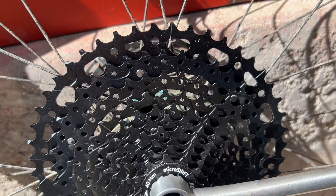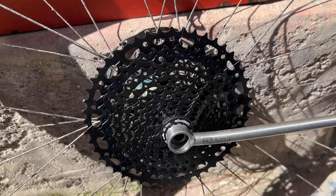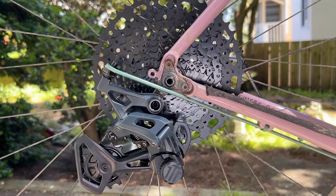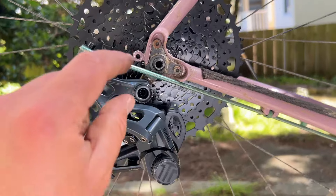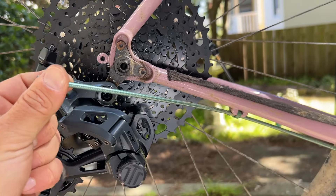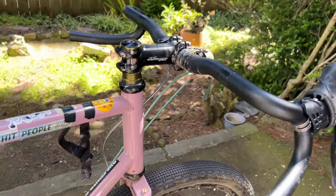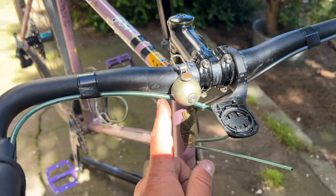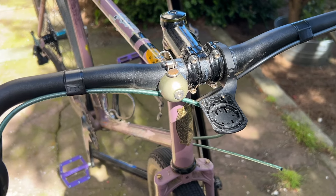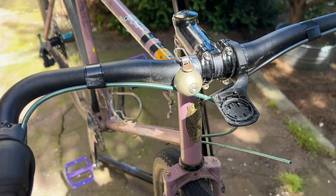I don't think I'm even going to notice. The jumps between gears look more substantial — when I look at the 12-speed it kind of looks tighter. Fewer gears, fewer gears. It's all mounted up. Unfortunately my beautiful Nissan housing — the minty green or seafoam — isn't long enough, because where the shifter was mounted here the housing only had to go to here, but now it's going to have to go all the way in. So I'm going to find more, or maybe just use the one they gave me — that's black.